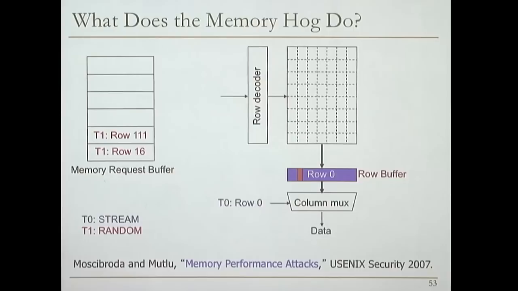So oldest first was not solving the problem. Oldest first was a scheduling policy that's employed. At some point a request becomes older, but it takes a long time for it to become older. So imagine MATLAB generating 100 requests and GCC generating one request, and MATLAB continuously generating 100 requests. GCC at the steady state, this request will be delayed behind 100 requests. Right. That's why oldest first is not fair.